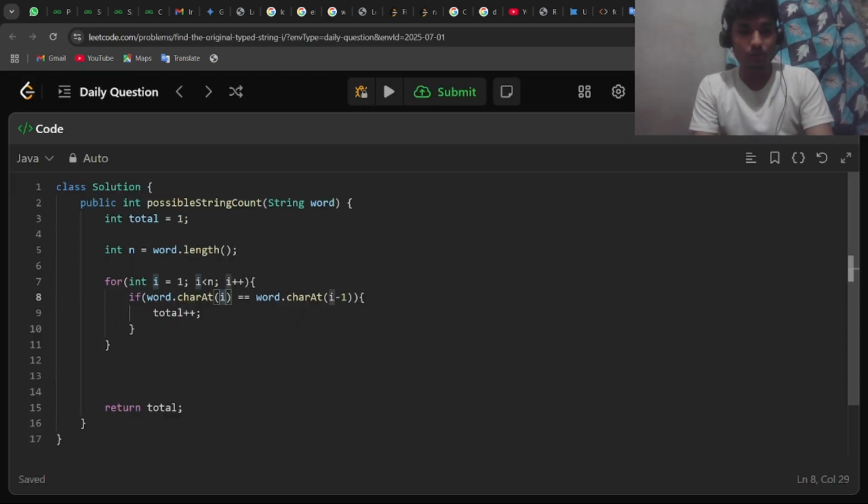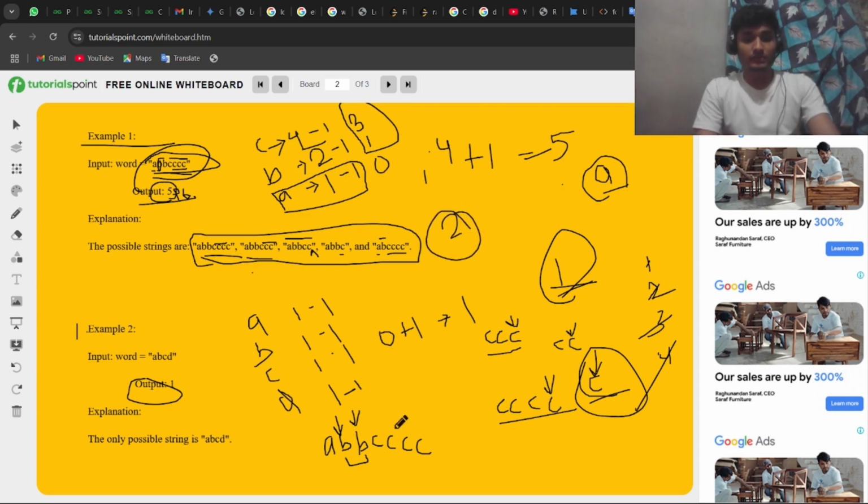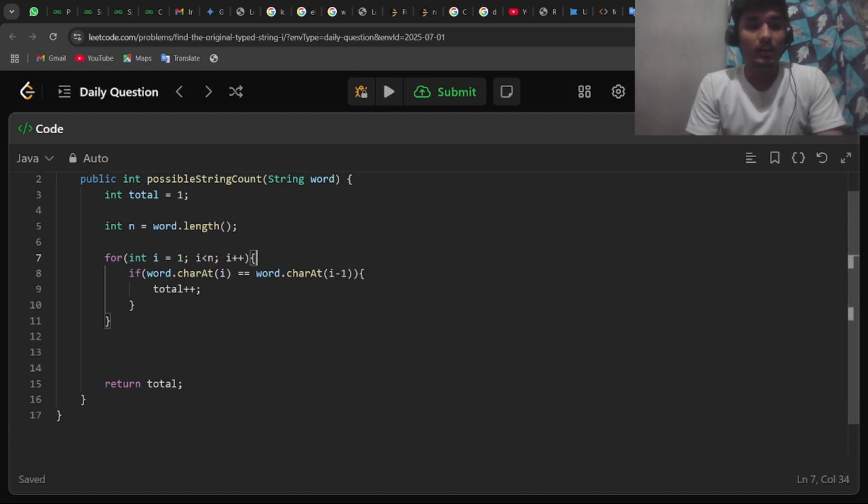If these are equal, then we will increment total by one. First our total is one, then we increment it by one, which is two. Then we iterate this loop to the end of the word. In the end, we will get our answer in total, and then we return that.